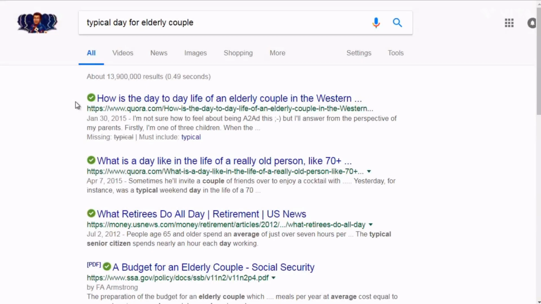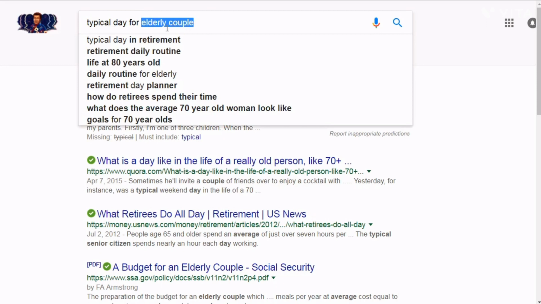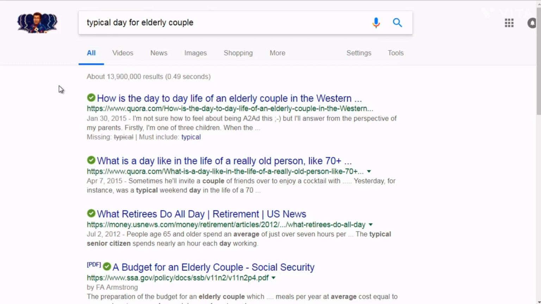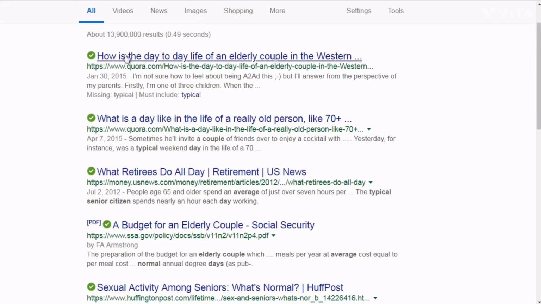I often find that the easiest way to find a typical day for a specific person, specific age, specific sex, a specific lifestyle is simply by going to google.com and typing in "typical day for" whatever you're looking for. So if we're looking for an elderly couple, we could say a typical day for an elderly couple. Sometimes right off the bat, people are talking about it.